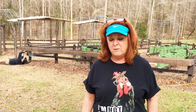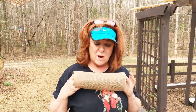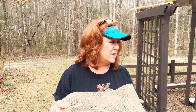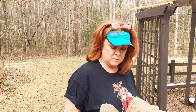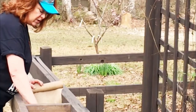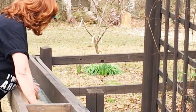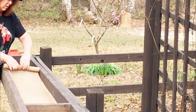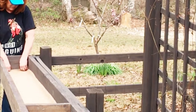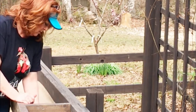Now I'll show you how I'm gonna fill them, what I'm gonna put down to keep the dirt from falling through the wire. This is simply 12 inch wide burlap. It will disintegrate over time, but it does take a bit of time. Probably by the time it disintegrates, I would want to replenish the potting mix in these boxes anyway. But all you do is just lay it in here. I don't even have to trim it. Wouldn't want to trim it because it's got some finished edges on it. This is going to hold in the potting mix. This is what I did on the Hattie Shack up by our chicken coop. And it already has the holes in it, so we don't have to worry about doing plastic and poking holes in it. It's just going to naturally drain without an issue. Simple.